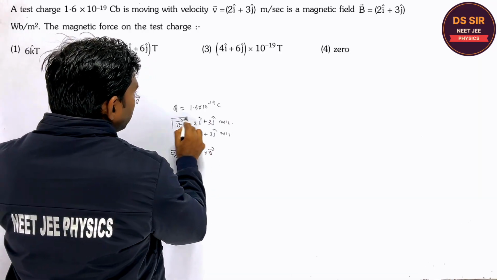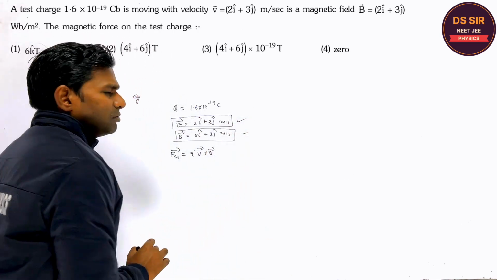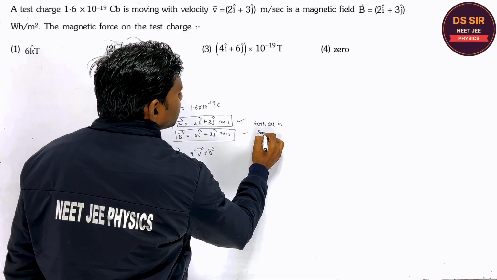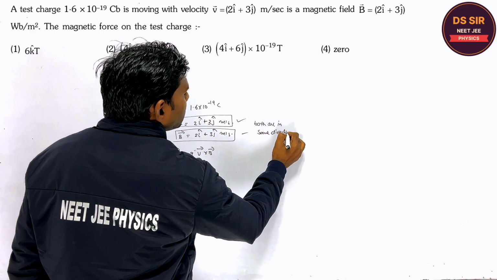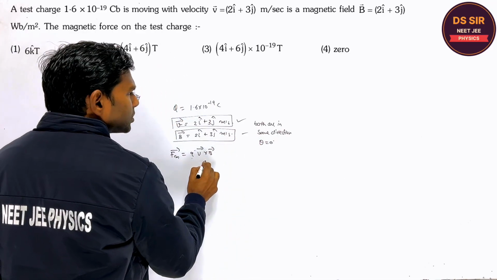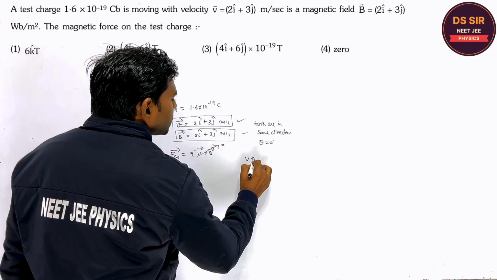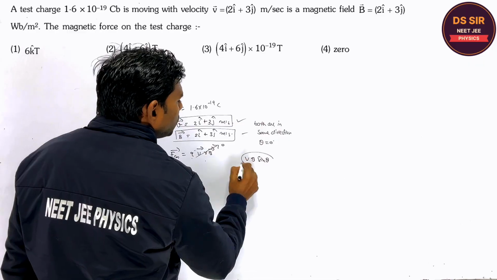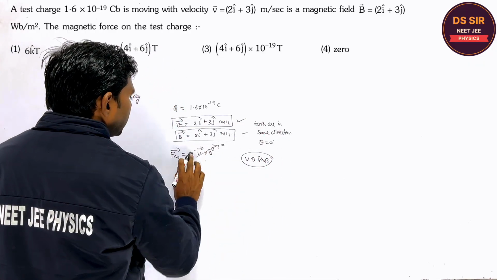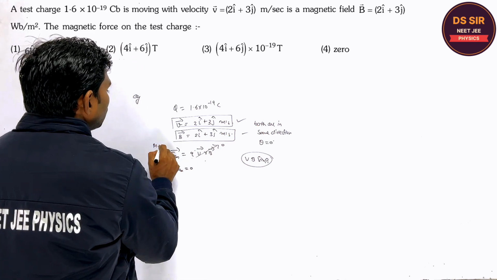So if you look at the velocity and the magnetic field, what is the direction? Both are in the same direction. Is it clear or not? So the angle between them is 0. So what will be the magnetic force? Say 0. Yes. V cross B is vB sin theta. If theta is 0, then the cross product is also 0. Although the magnetic force comes to be 0 in this case, this is the first method you can say.